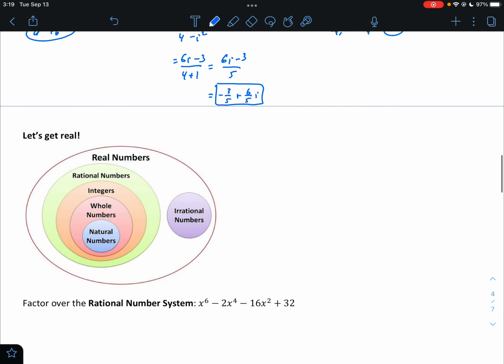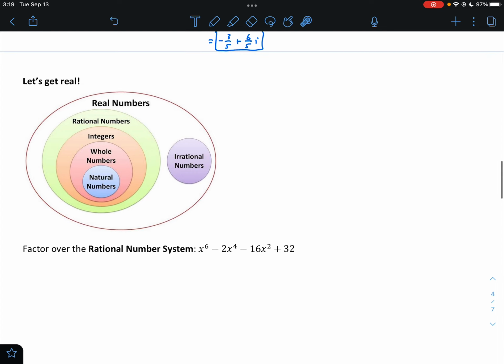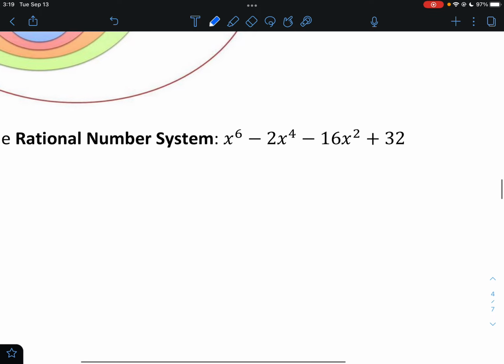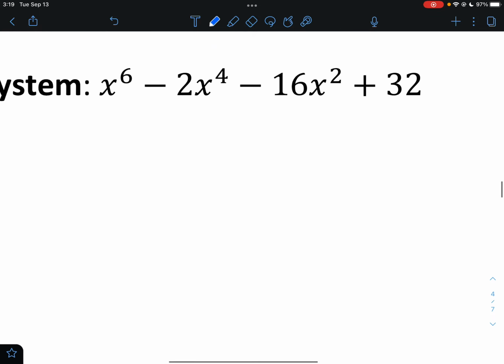Okay, if you remember this from back in the first day, this is our real number system. But there's also over here the complex numbers, right? So we're going to try the same problem 3 different times here. We're going to factor this over the real number system. So what do I mean by that? I mean we're going to factor it until we no longer have rational numbers available. I said real, I meant rational.